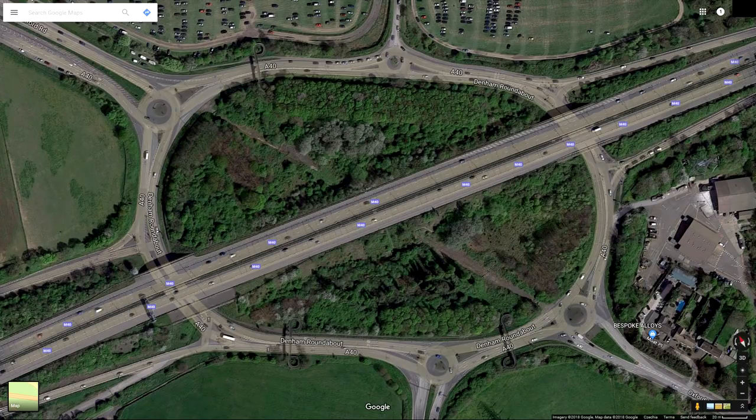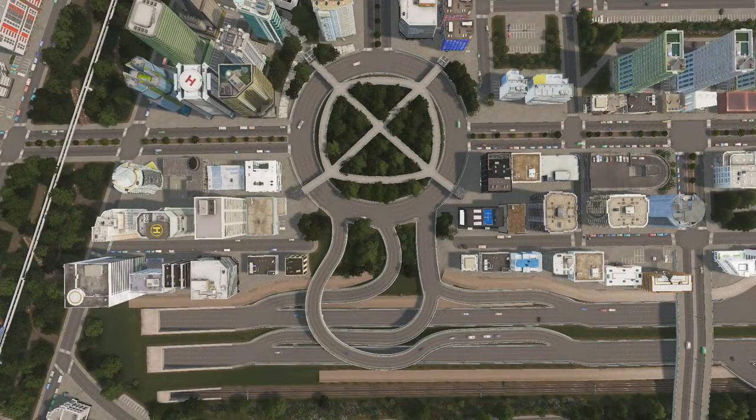Also in here we are connecting more than just two roads together. Let's now talk about the last variation of the roundabout interchange, which may or may not be called a roundabout interchange at all, because it's pretty much just a three-way interchange and a separate roundabout connected after it. But I find it extremely convenient for a very simple multi-way highway exit. This is the very first interchange in Rockdale — I pretty much started building the city from here. One way to look at it is that it might be called a half-dumbbell interchange because we cut the other roundabout.